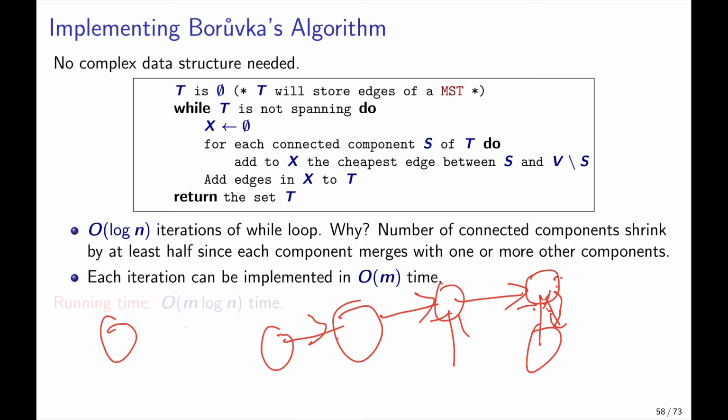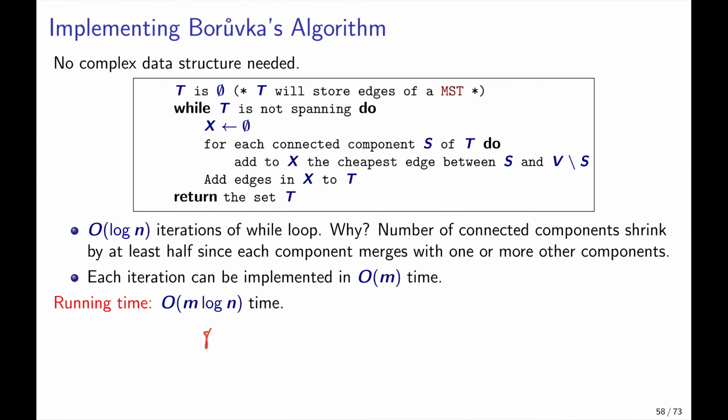But in the worst case, what happened is that every connected component votes for another connected component, which also votes for it, right? By that, I mean, they both choose an edge connecting both of them, and as such, those two connected components merge, right? So at the minimum, in the worst case, every two connected components merge into a single one, so the number of connected components decreases by 2 every iteration. We start with n connected components, right? So it goes to n over 2, n over 4, and so on, which means that the overall running time is O of m log n. Okay?